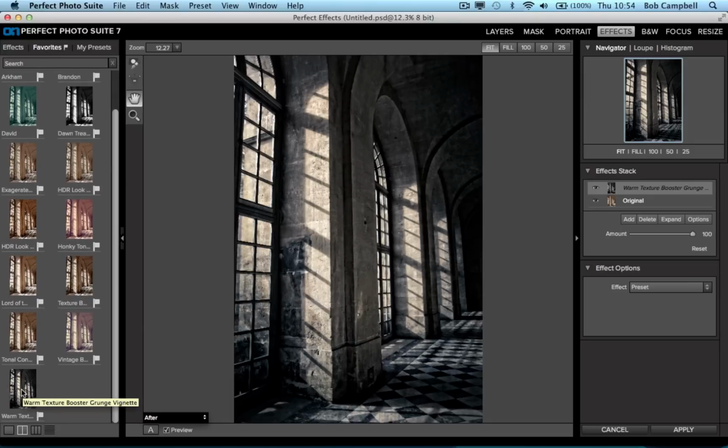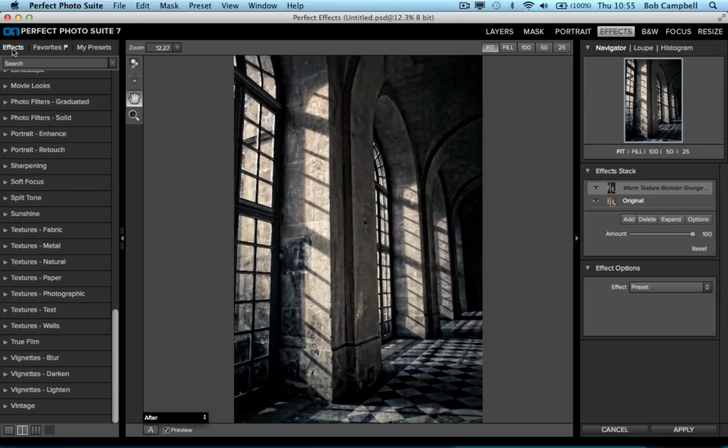Just click on the little flags at any time in any of the presets. Some of the presets, with the best will in the world, you're not going to use as much. You probably won't select them as favorites. You probably won't use them as a basis to start to build your own presets. But I do. I tend to use all of them because a lot of thought has gone into the way these have been created. So I've got lots of different HDR looks, lots of different types of effects in here, just saved in my own favorite sets.